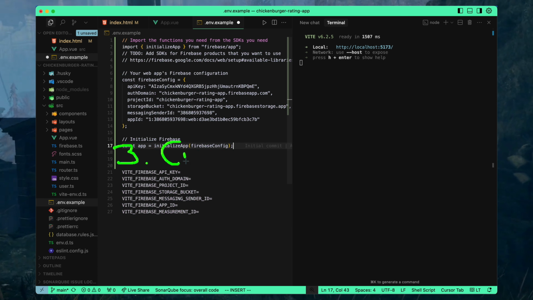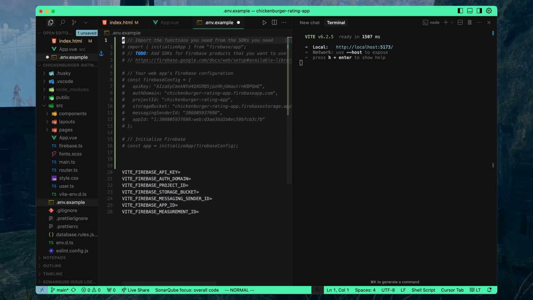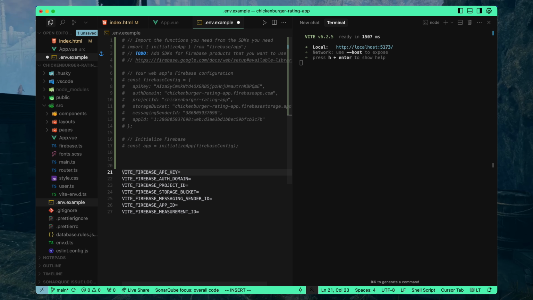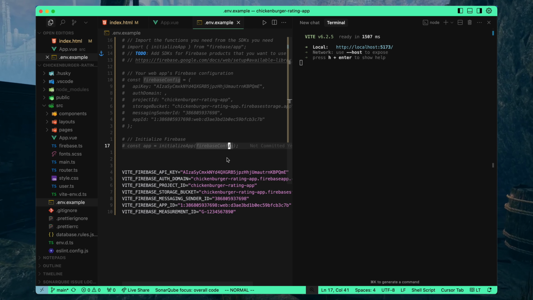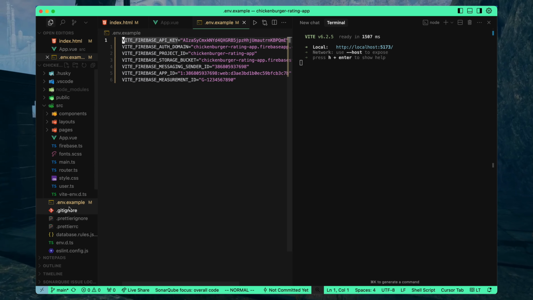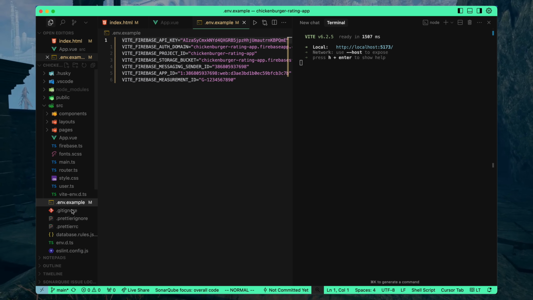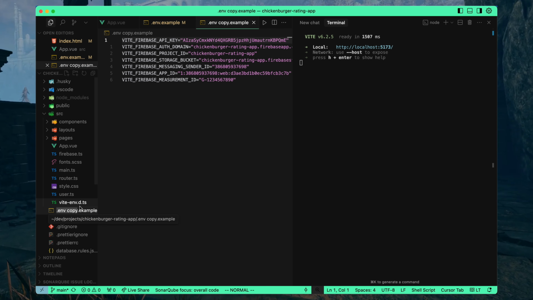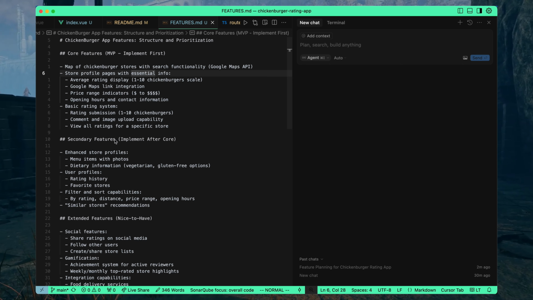Now, the next thing, of course, we're going to need is the actual implementation of an app. My recommendation for a front end is simple. Stick to any kind of SPA that renders static sites, and then you can take it to any cloud provider, basically for free. You don't need to pay for anything there. At the moment, I prefer to use Vue for that. I created a template over time that I now just take and copy. It comes with Tailwind, basic routing, and everything I need to interact with Firebase. I will add the link below, so if you're interested in this, you can have a look, or you use anything that you might prefer.